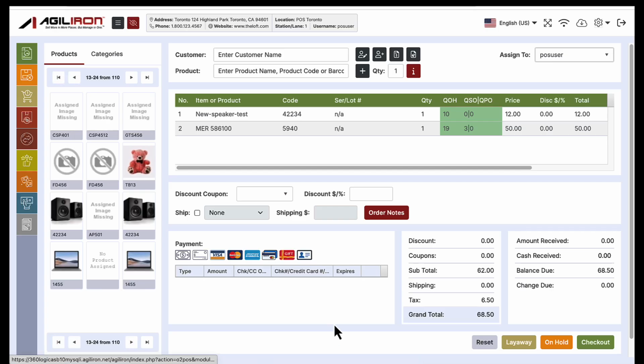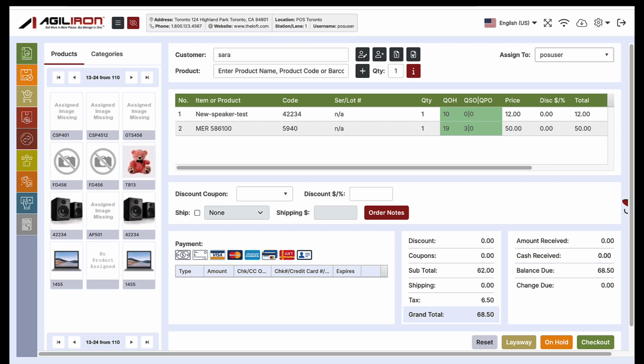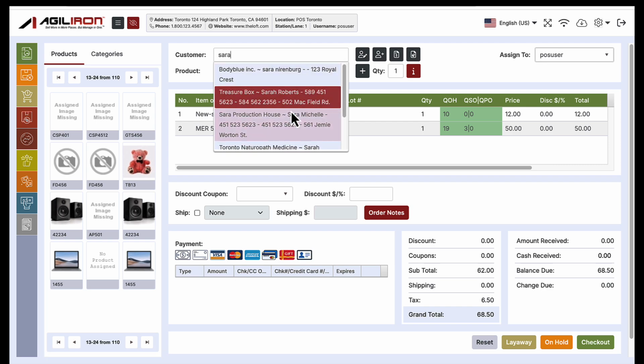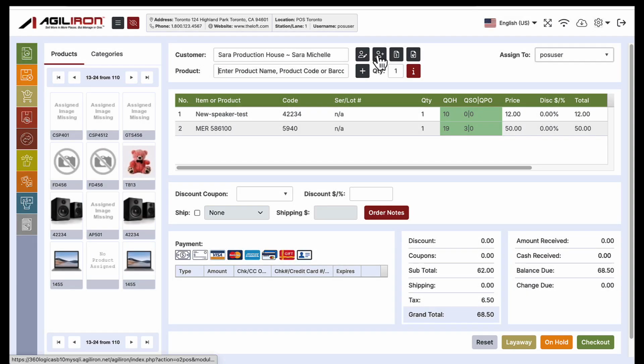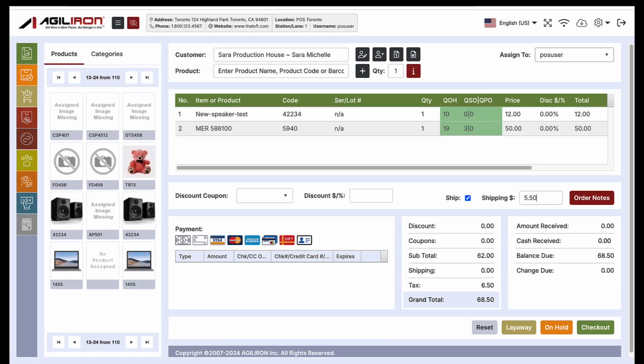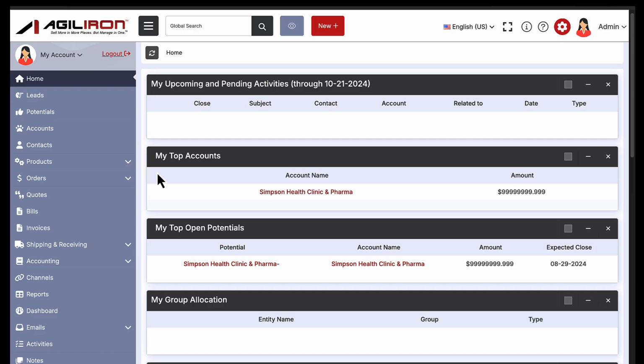Now let's go back to the POS, and you will see that there are two new fields added next to the coupon discount fields: a checkbox to designate if this is a ship order, and a field to include a shipping charge that will be added to the customer's transaction total. When you check the Ship Order checkbox, the system first prompts you to select a customer with a valid shipping address if you have not done so already. You can do this from the Customer text field as we do here, or you can add a new customer by clicking the plus button. We will then add the ship charge in the field provided, complete the transaction payment and checkout. Done. That was simple enough.